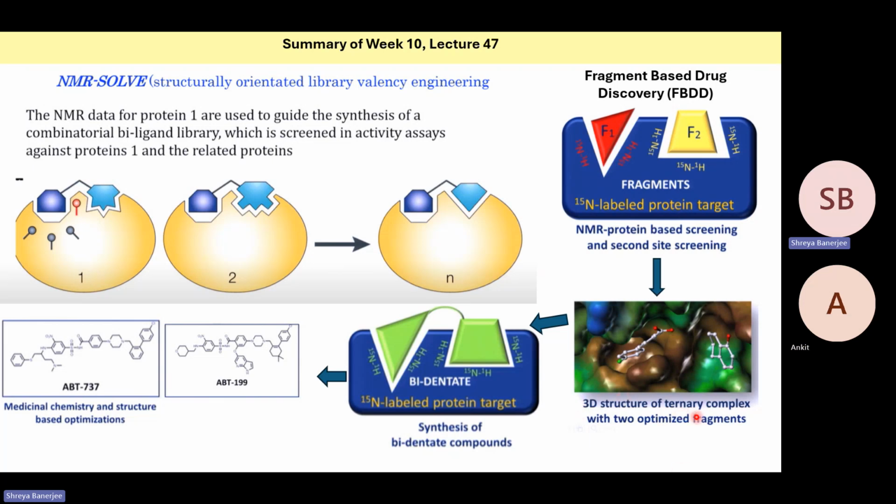Then we can find out the tertiary structure of the complex with the two optimized fragments. This tertiary structure can be found out by taking the NMR of the protein ligand complex. So we can find out, once the ligand is binding to the protein, what is the tertiary structure of the protein ligand complex. Then we can optimize a linker. We can do this by adding a probe in the linking region, which will help us find out what will be the best linker. And by linking these two fragments, we now have a bidentate ligand, meaning a ligand that is binding to two sites of the protein. And this bidentate ligand will have better binding affinity than either of the ligands showing separately as fragments. Here some examples of bidentate ligands are shown, and this kind of method of drug discovery is called fragment based drug discovery, because you initially find the fragments and then the fragments are linked by an optimized linker.